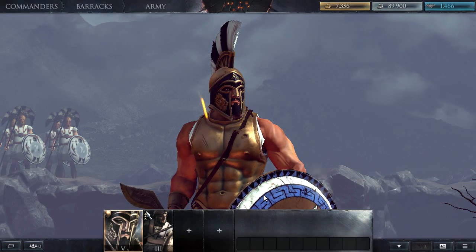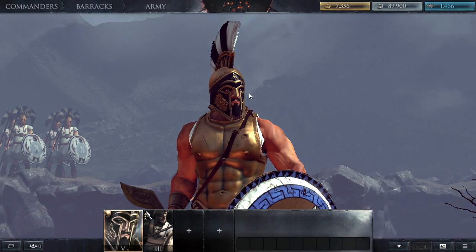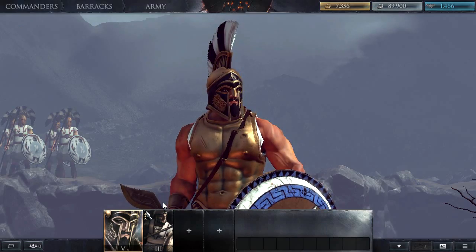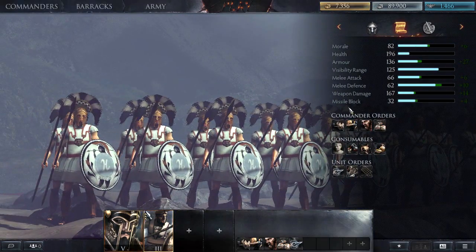Today we will be taking a look at the Tier 3 Hoplites for the Greeks. Yes, that's right. We'll be using Leonidas because, well, they're a heavy unit. Miltiades could work with them, but I prefer Leonidas for Hoplite unit, or these heavier Hoplite units. So, let's take a look at them.